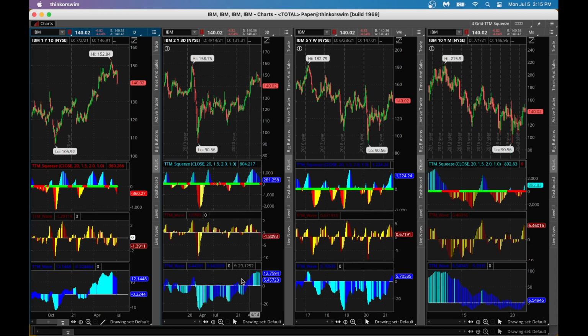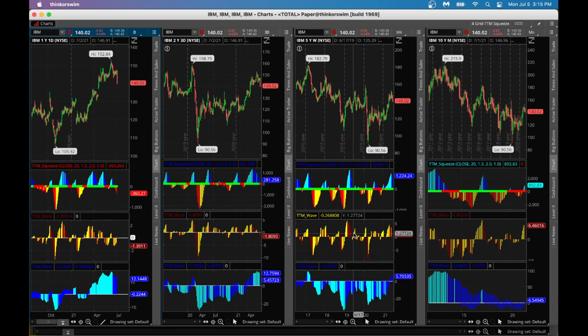But if you look at the longer term A wave, as we talked about, we got the light blue bars here, clearly above zero. That tells you, don't worry at this point. You can buy stock or you can buy call options, because we got this longer term A wave above zero. And as we scan through here, we got a weekly chart here.